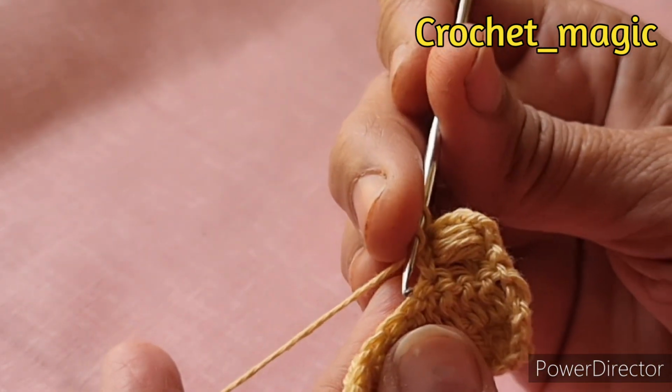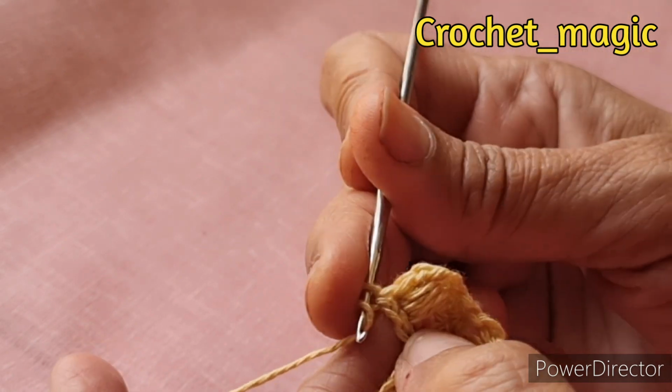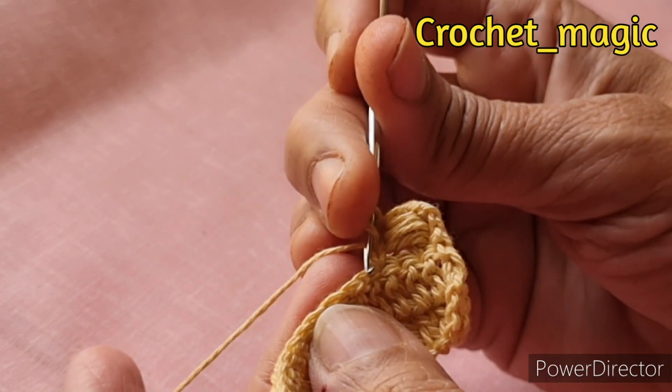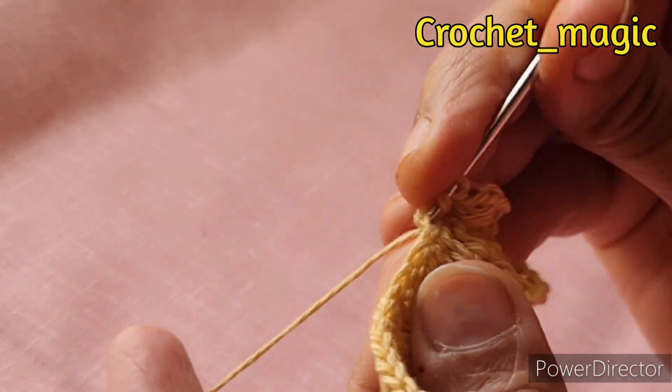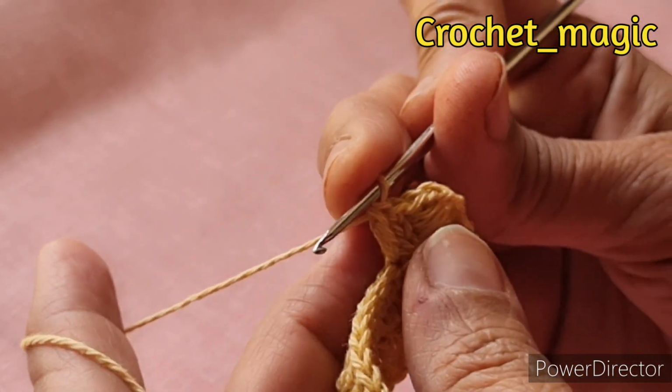Again, make one double crochet right immediately after the chain stitches that we have made. Next to the chain stitches we will be making use of this stitch to make a double crochet. So make a double crochet. Again we repeat the same pattern.